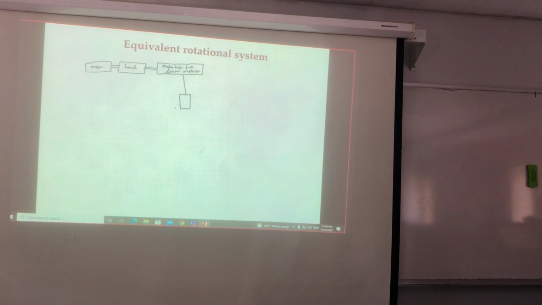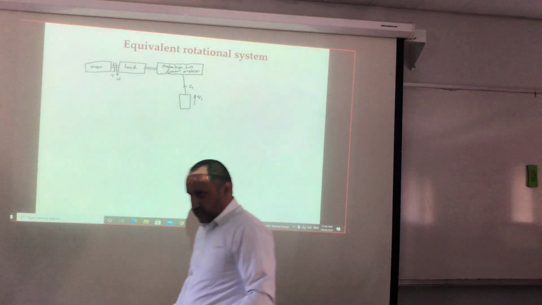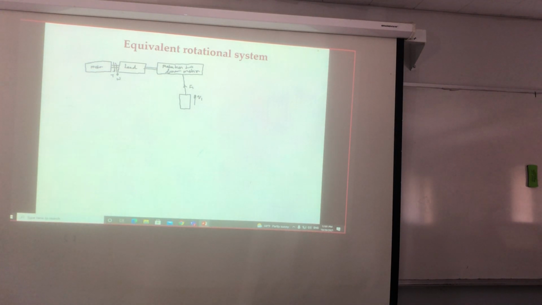Now this linear load has a certain speed, V1, and a certain force, F1. Here I have a certain torque and a certain speed. Again, I need to find the equivalent inertia and the equivalent viscous friction, or simply represent this system as a two-mass system: motor and mechanical load, with equivalent J and equivalent B. The same thing. From where?